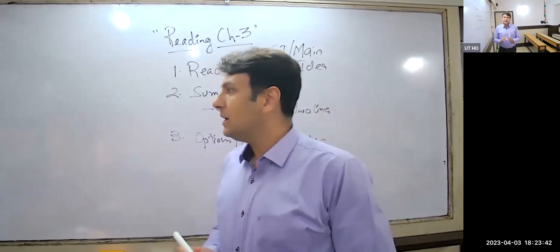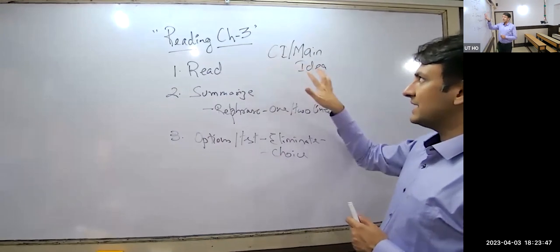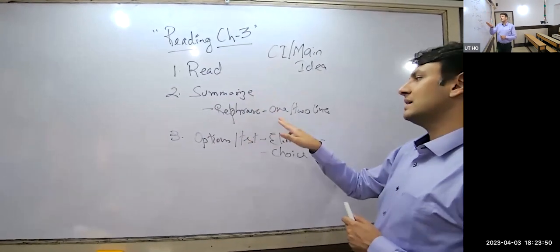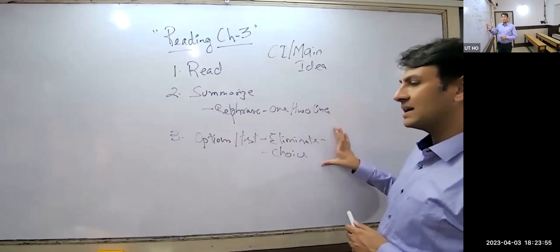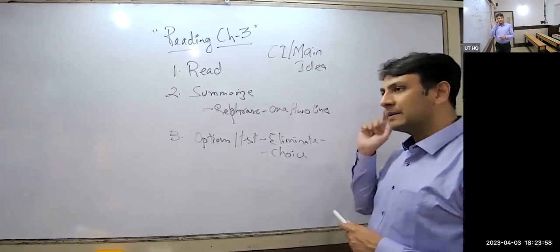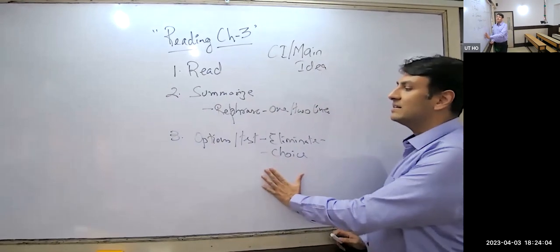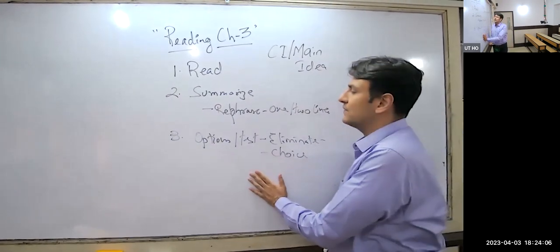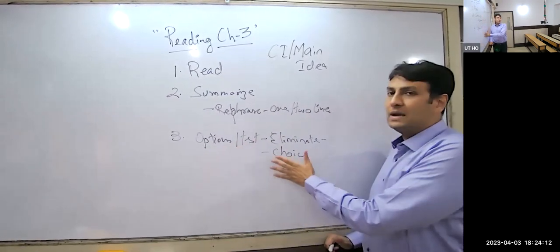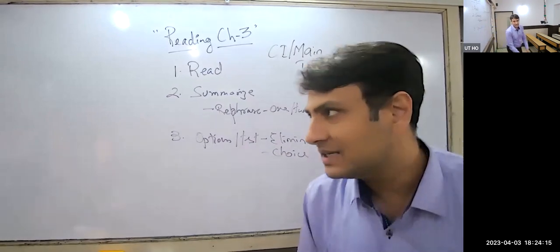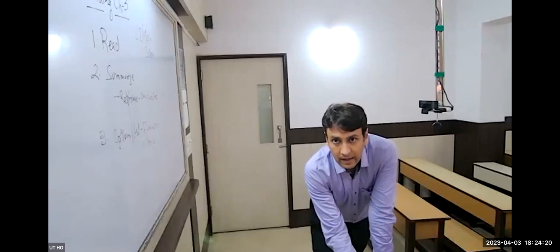So overall, the skill remains the same, where we are reading it and trying to summarize it in our own words in 1 or 2 lines for a central idea, main idea question. Then we test whatever we have summarized against the options and eliminate something that does not fit. Again, the caution is that we don't have to overstretch or over-justify. Whatever we have summarized should naturally fit among the options, and we'll select that option. So for example, let's take a question as an example. I will share one problem on screen.